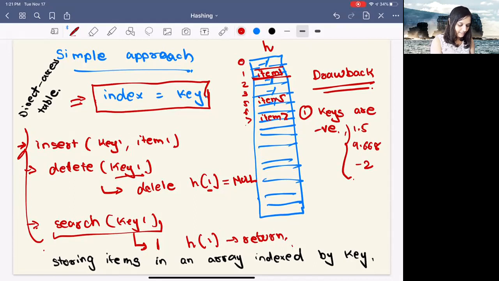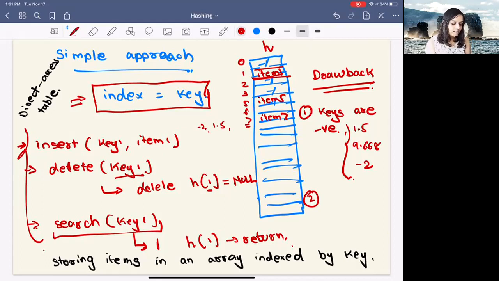You can't have an index that is minus 2 in an array. Or you can't have an index that is not a whole number, so you can't have an index that's 1.5. So this simplistic approach won't work if your keys are either negative or not a whole number. We will soon look at how we handle this drawback, and we will design more advanced approaches.